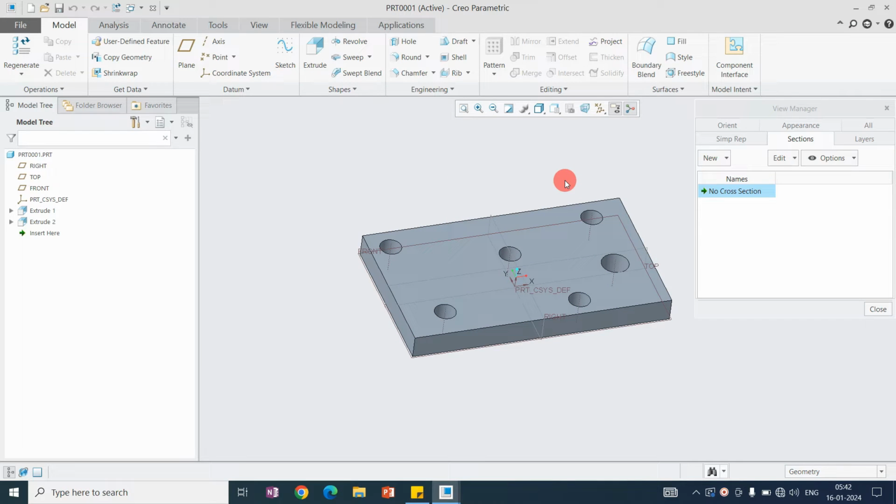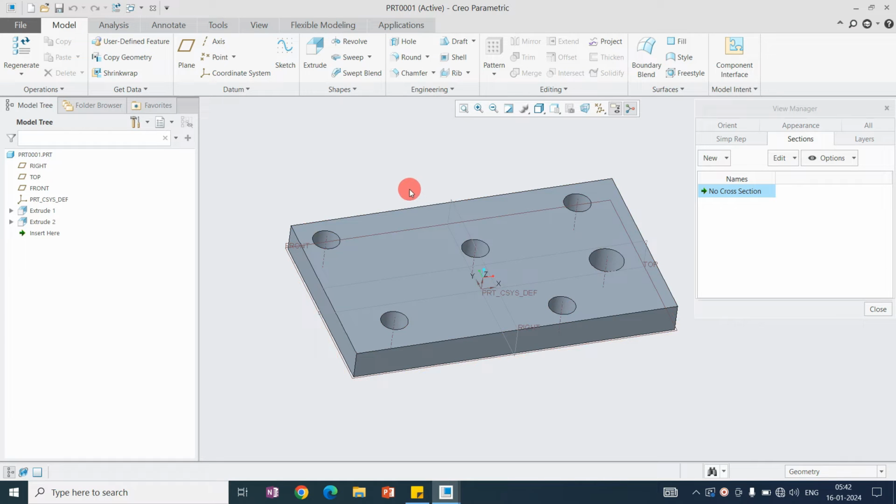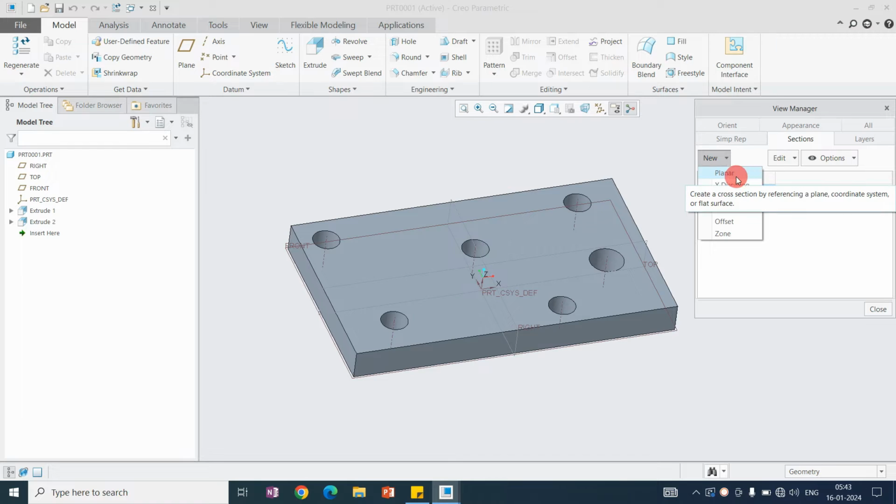Also, to see the internal clearance, interference or anything, and for the mating of the two parts, we need the sections. Here you can see we have the planar section, or else we can take it in the x direction, y direction and z direction.